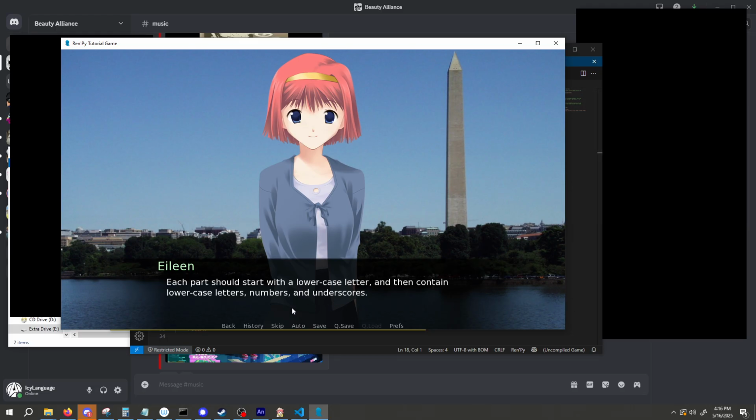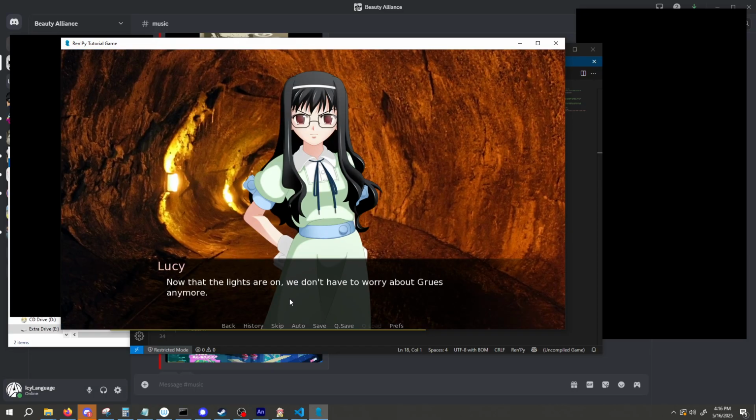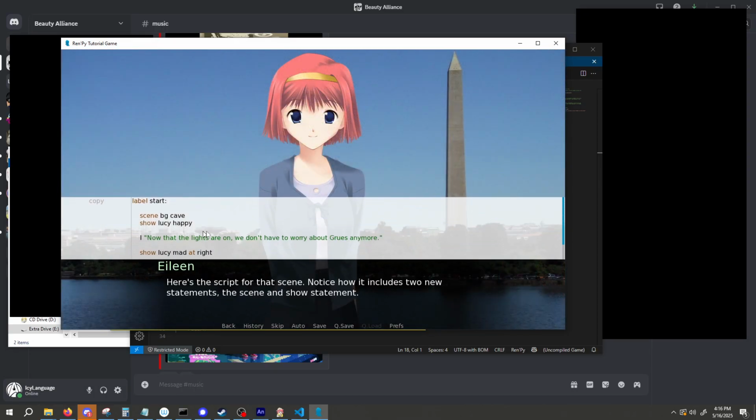Oh, we've got a bot. Okay, open the image directory by clicking the appropriate button in the Ren'Py launcher. Files in the directory should have the same name as the image, followed by extension. Our example uses BG Cave. So they don't have quotations around theirs.